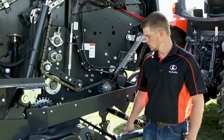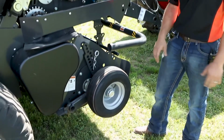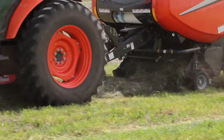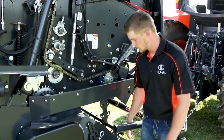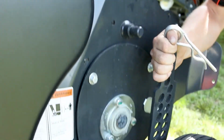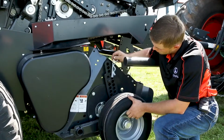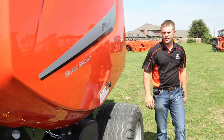While we're here, we'll talk about our adjustable pickup wheel. In certain crop conditions and certain field types, you want the tines on the pickup to be a certain height from the ground. It's easy to do on our Kubota balers. On our hydraulically controlled pickup and our easy adjust gauge wheels, all we do is pull a pin, select the hole you want the height of the tines, and put the pin back in. Let's take a look at the left side of the baler.